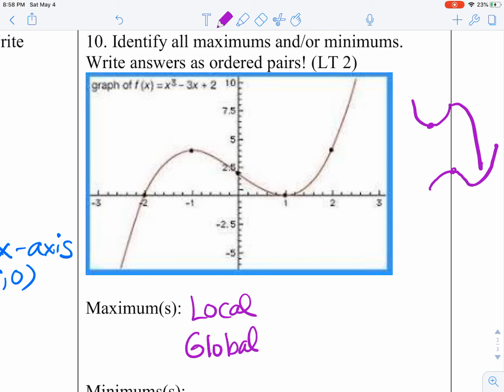But in this case over here, we're heading up, maybe to infinity, especially if it had an arrow on it like it should have, right? So what would be our global maximum? In this case, for this graph, our global maximum would approach infinity. But locally, you can see that we have a local maximum right there at the point -1, 3. I'd say so. So -1, 3 is going to be our local maximum.